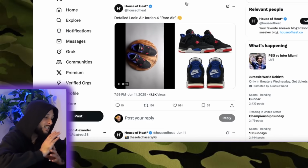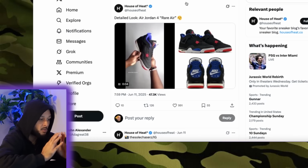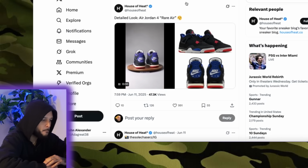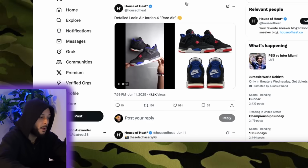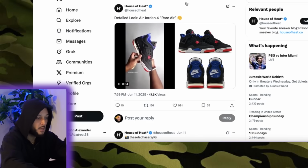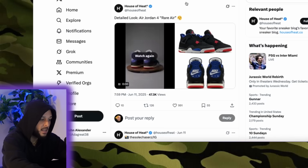They're going to sleep every night saying 3 Hail Marys, praying that the prices do not plummet on these, because right now prices I think are around 500 or something like that. And I guess they're using this to justify if this shoe is hot or not. But when it comes to the Rare Air series, just like the 1s, just like the 3s, I'm expecting these to be a massively produced GR. I think everybody's gonna be able to get their hands on them.